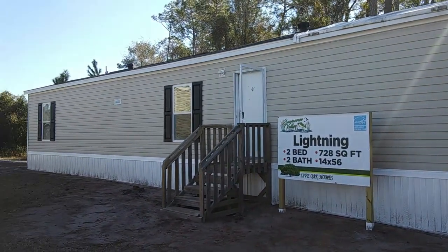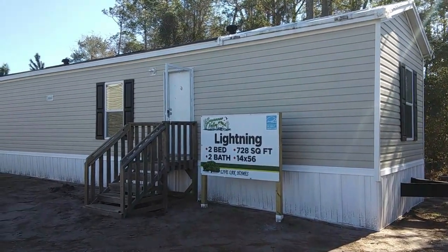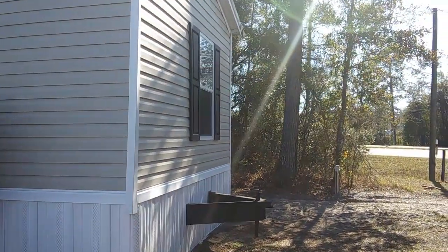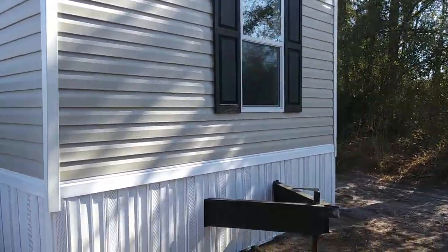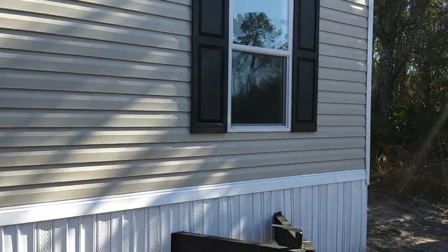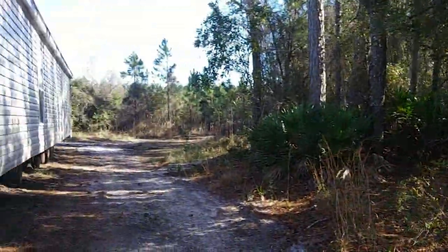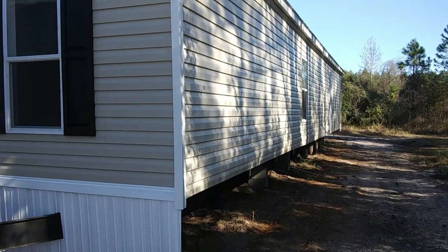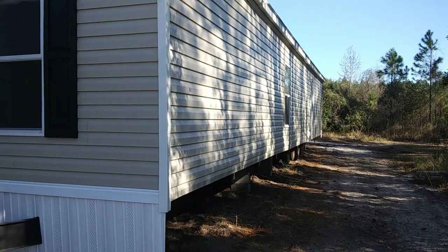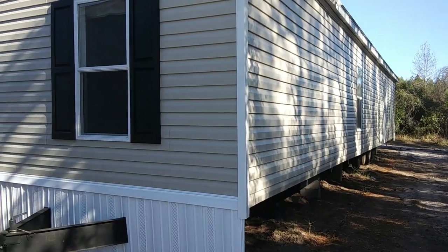So this is how it looks. Here's the outside of it. So let me take you around to the back real quick — I'd like you guys to get a real good feel for it. Of course there is a single section home. And this is how the rear of the house looks.